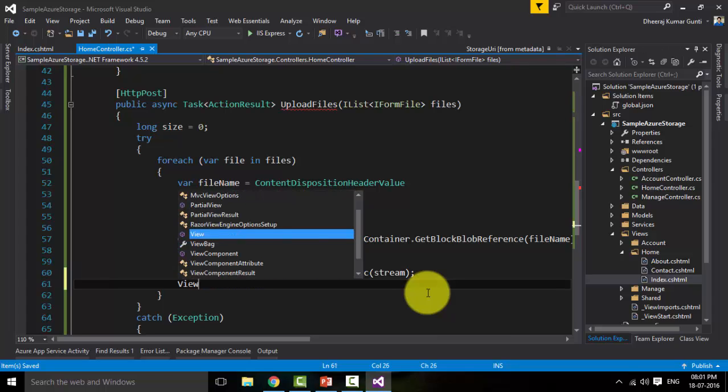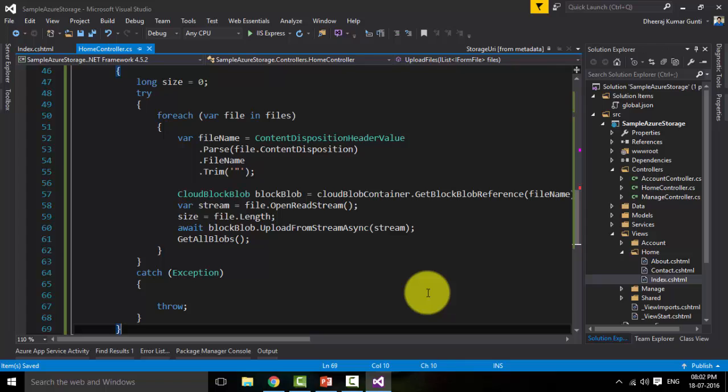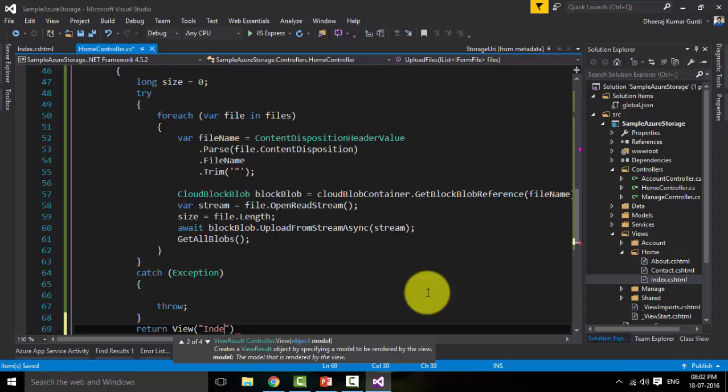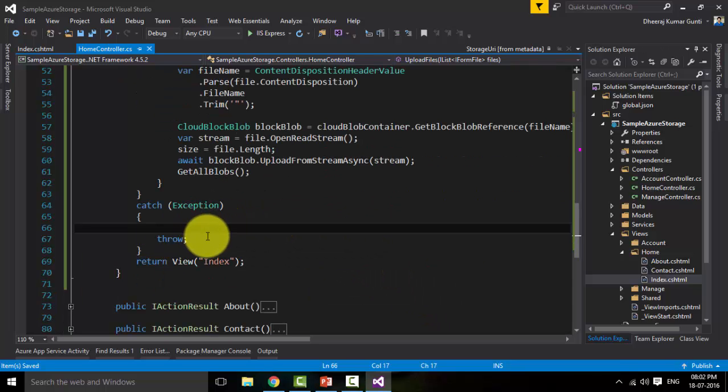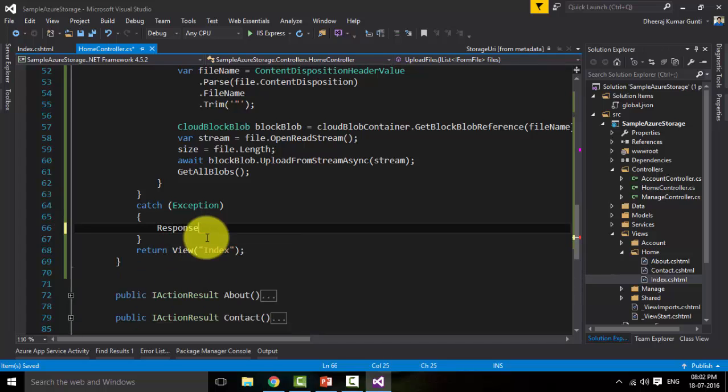And once that is done we are trying to show a message. So ViewBag dot message, or else we'll just get rid of this message right now. After that I just want to list down all the blobs, and once this is done, I want to redirect back to index. As we need to deal with exceptions also, we'll try to get the information.